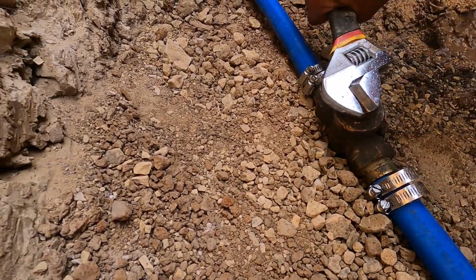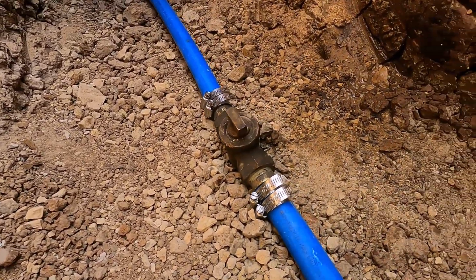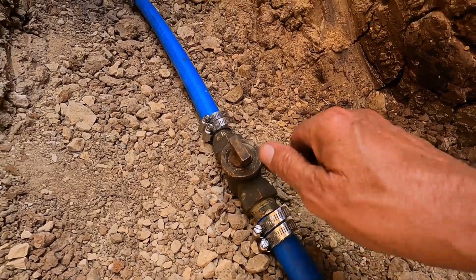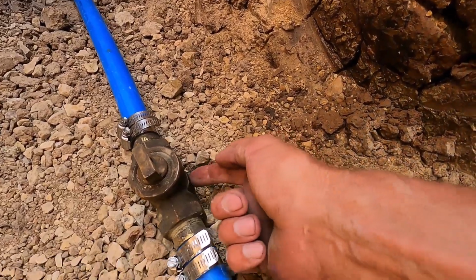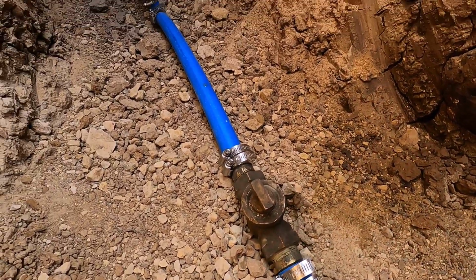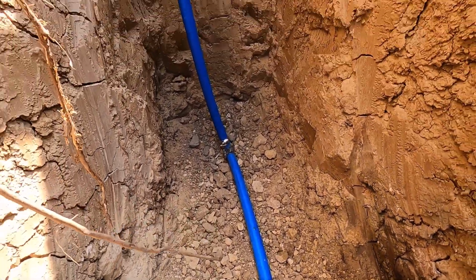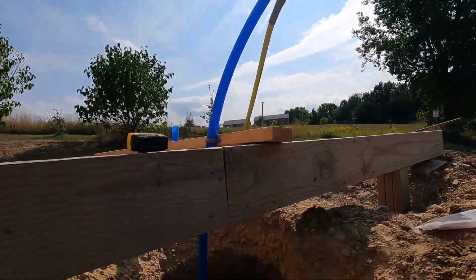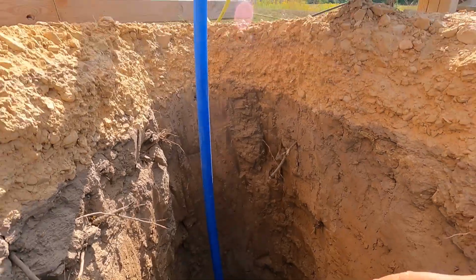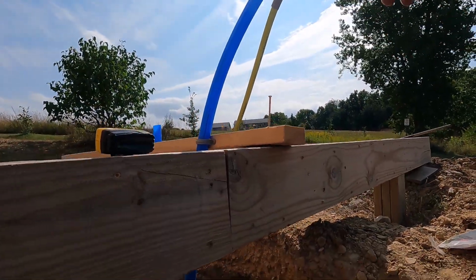Oh, it's coming out. Forgot about that. Until the valve is all the way open, it sprays out of that little hole there. Well, that's good. That'll clean out the hole. And it looks like we have success. It's not leaking all the way to the end.